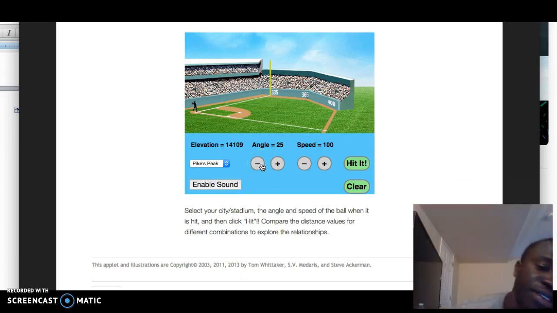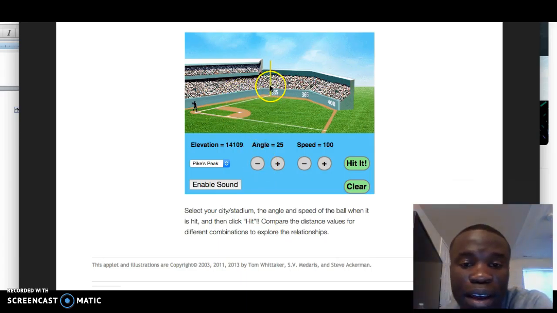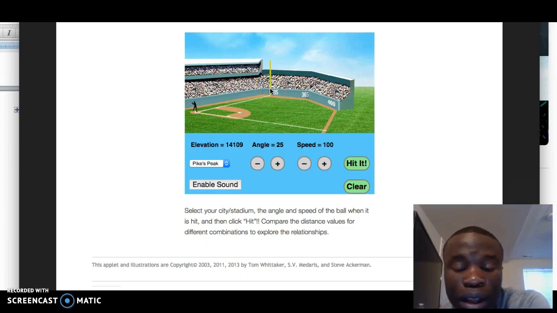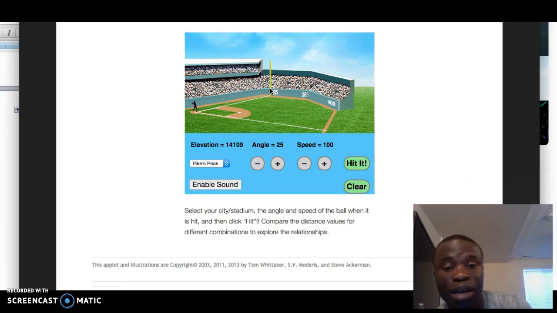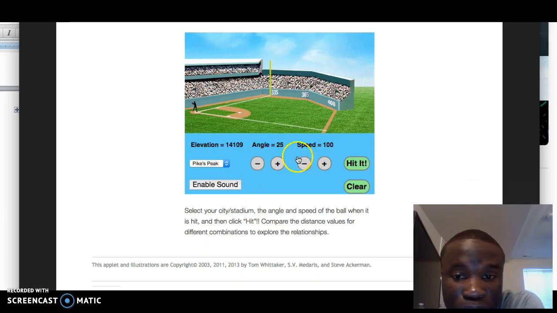Now, as we change things around, one thing I also want you to understand is that you should also think into a real life scenario, how can I use this? How can I use this if I'm not playing baseball, if I'm playing soccer, if I'm at the higher elevations, I'm going to burn a lot of energy compared to a lower elevation. When it comes to soccer, when it comes to baseball, when you're at the higher elevations, the ball travels a lot faster at the higher elevations compared to a lower elevation.